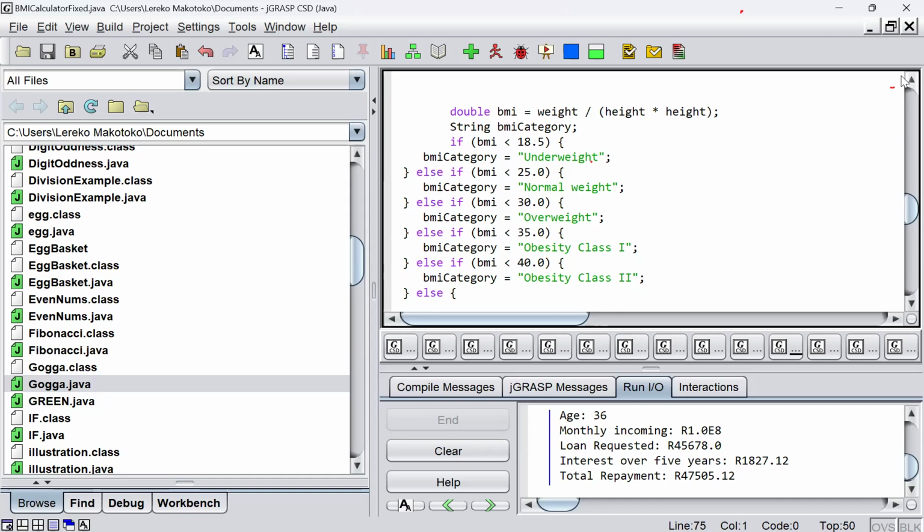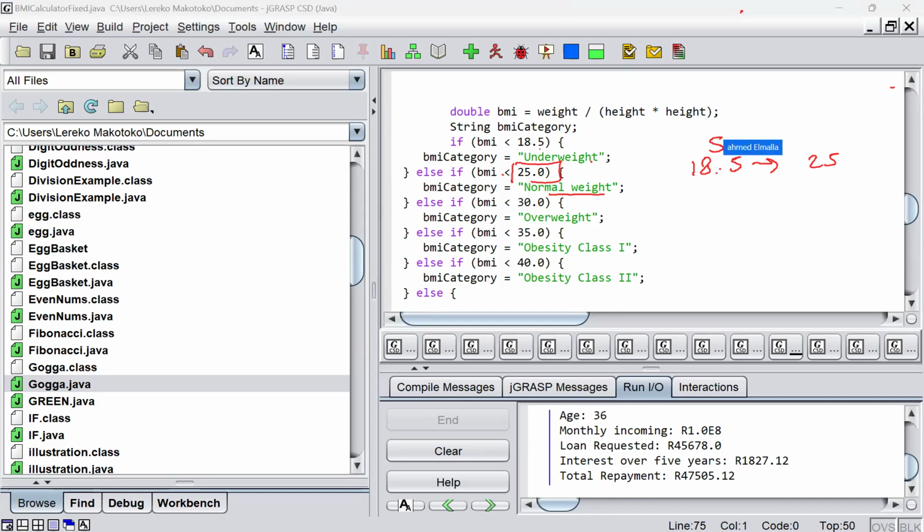May I ask you now, there was a table, and the table says any value between 18.5 until 25, you will print normal weight. But how come you only put one condition? How can you guarantee that this works well? Look at the table again in the exercise. You will find that it gives you a range, a start and an end value. Any BMI value in between that range will print normal weight. So why are you only putting a single condition here and you did not specify the start?